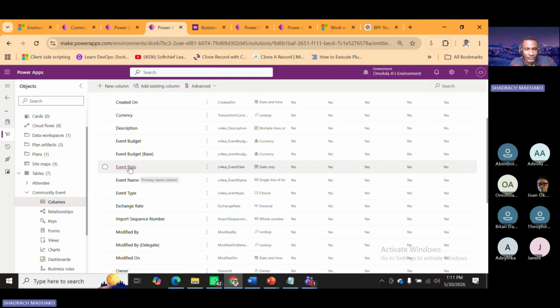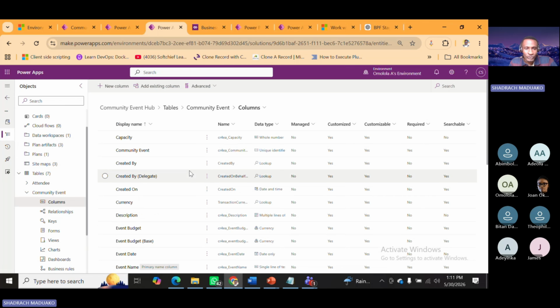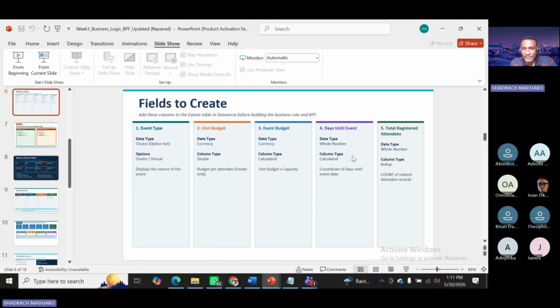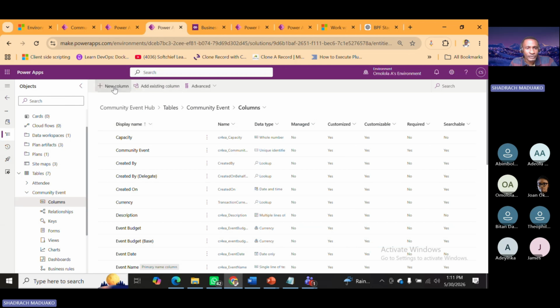And there you have your event budget field here. And then we're also going to create the other field, which is days until event, that we count down to the event time. So I'm going to click on new column again.